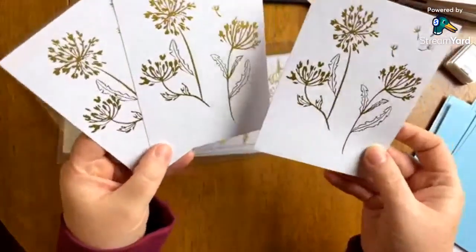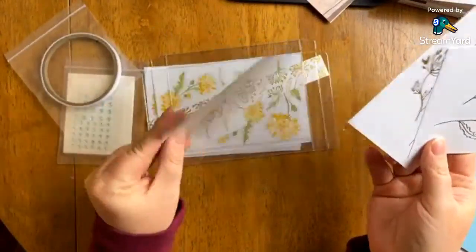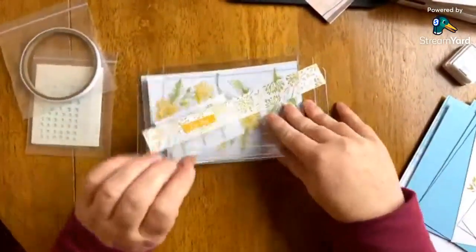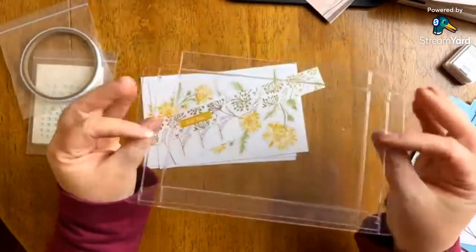All right. So we have these 3 pieces here. And this looks like a card layer, actually. It doesn't look like pre-cut dies. So we have 3 of those. And then we have a card box. We used to have these in the annual catalog. I'm so happy to see this here.